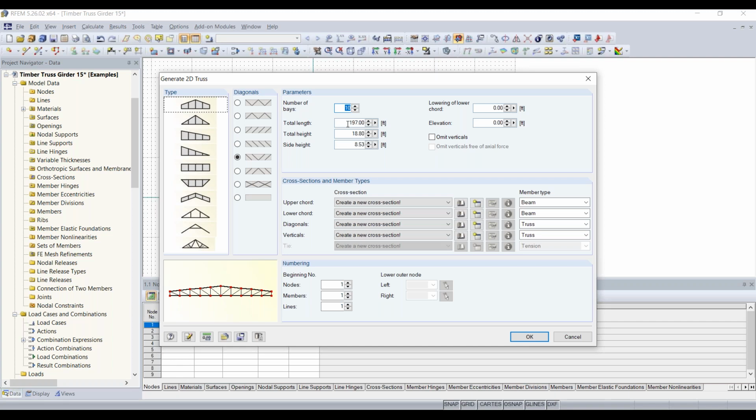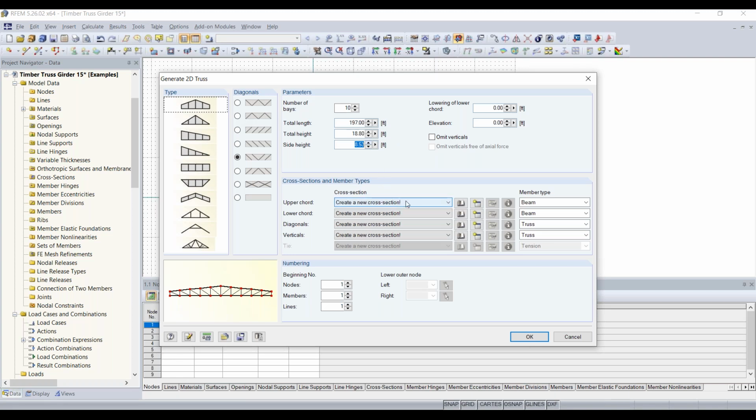The total length of our truss is going to be 197 feet with a total height of 18.8 feet, and then a total side height of 8.53 feet. So we have the height, the length, and then the side height here.